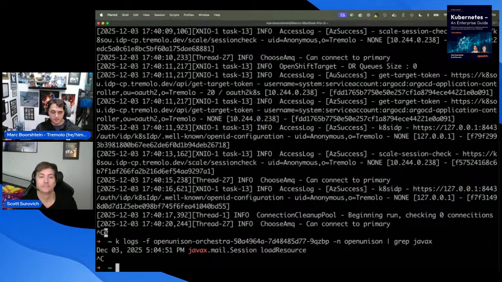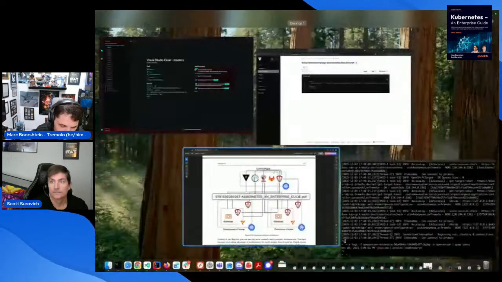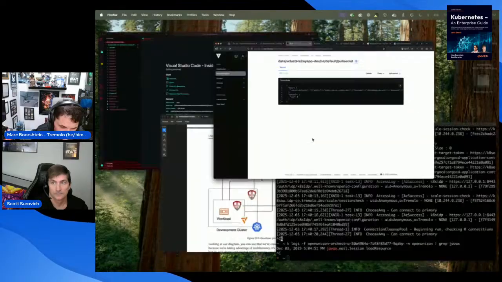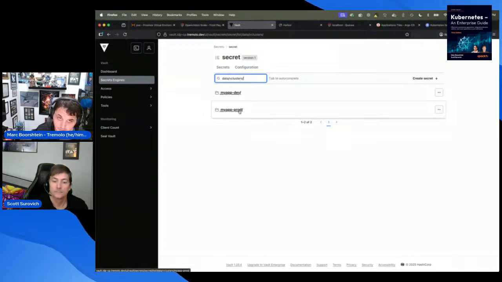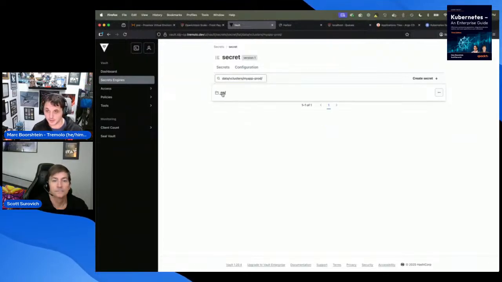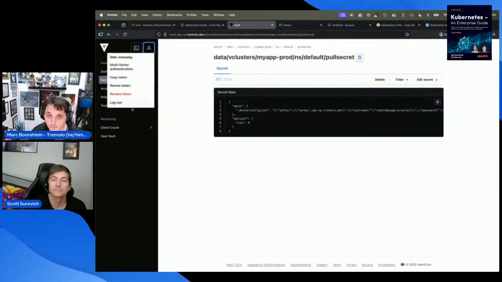Oh, Kubernetes is done. So here's the cool thing. We're done. Everything's awesome. It's been pushed. So let's go ahead and check out what we got. If I come back up here to vClusters, you can see now we have a production vCluster and a production secret, right? So that's there.